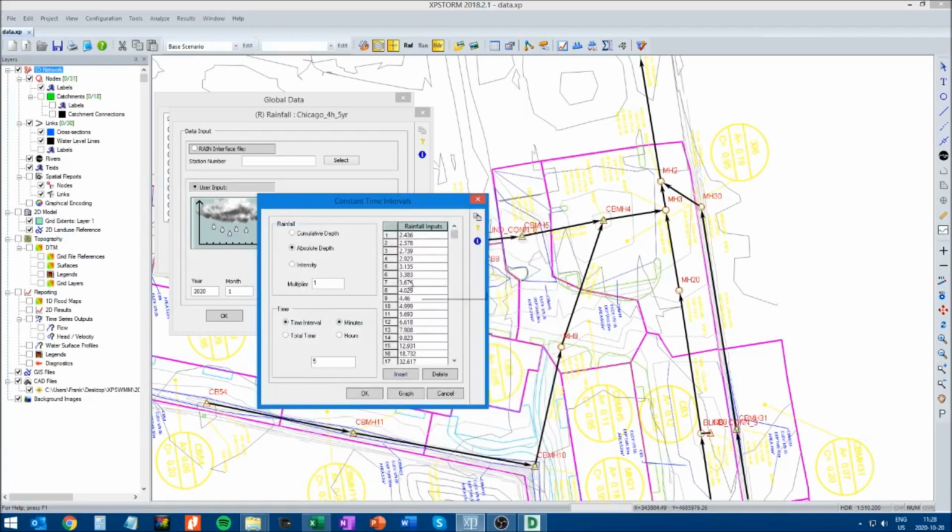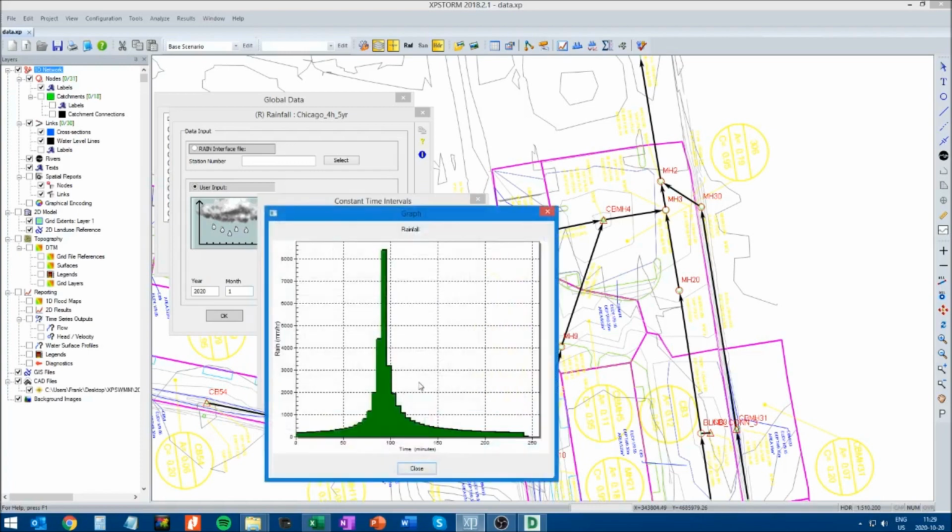Something's wrong. So okay, we have to pick intensity here because we are doing millimeters per hour, right? So if we were entering the data in millimeters, we pick absolute depth. Since we're doing millimeters per hour, we pick intensity in millimeters per hour. Time interval is in minutes, 5 minutes. Look at the graph again.